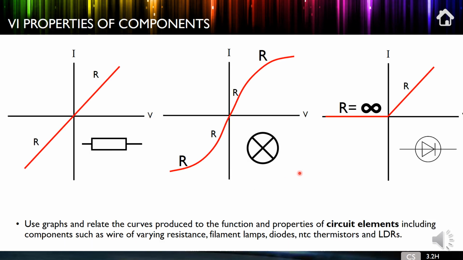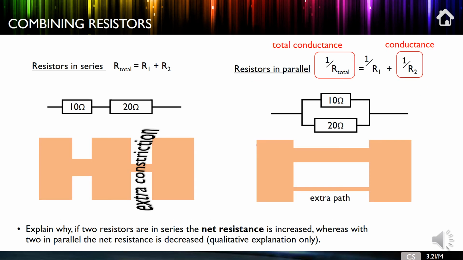We can represent this on a graph. We've got the resistor, we've got the changing resistance here. We saw a version of this just a second ago, but if the voltage was reversed, we would get the opposite story here. We'd get the current going in the opposite direction. Now diodes, we mentioned previously, after a short while, about half a volt, which you can't see on here, will behave like normal resistors, and the current will increase in a regular linear way, but in the reverse direction the resistance is infinite, which is very useful in certain circumstances.